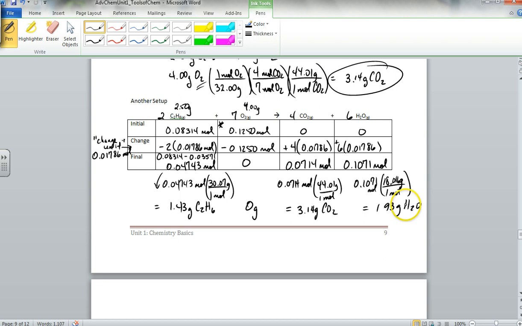Okay, I know it's been a long process, but I like to tie this whole thing up at the end, and I find this kind of cool when you think about it. We did all this work, we did a lot of math here, and when you look at this, when you have 1.43 grams of the reactant left over and you produced these amounts, when you add all of these up, you get 6.50 grams total. What did we start with? 6.5 grams of our starting reactants. Law of conservation of mass, we expect to end up with the same.